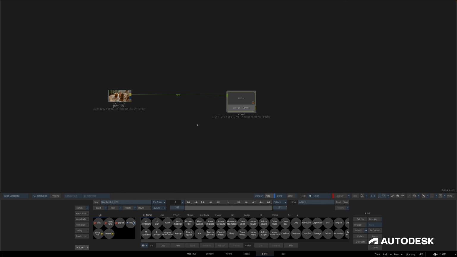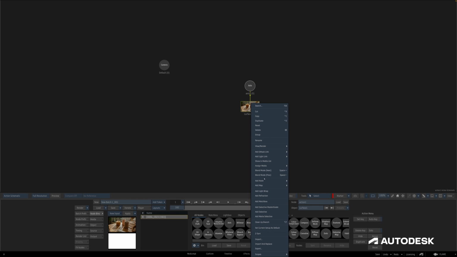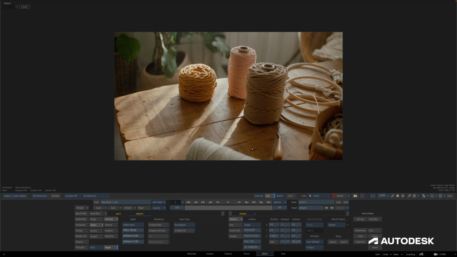Here in action, once we've pulled out a surface, if we pull up the contextual menu, head to Add Map, and add a Z-depth map, our surface will be ready to work with depth. By default, that Z-depth map is set to Media Input, which is expecting an external Z-depth pass to be fed into this action node, but if we look under the depth section and open up the drop-down menu for that Media Input selection, we can find our 2 new machine learning models, indoor and outdoor.